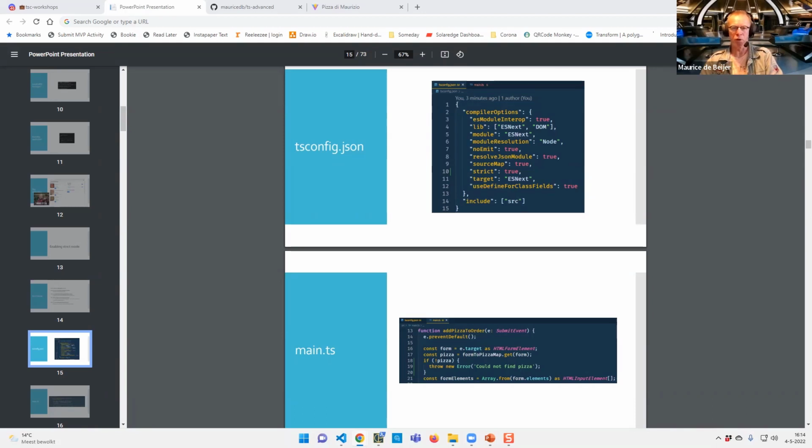Please do this step where you clone the repository, do the npm install, and make sure the application runs and behaves like I just did. And then in the next step, we're actually going to switch to another branch where the application is broken, and then we're going to start fixing it with the help of TypeScript. So remember, if you run into issues, feel free to invite me into the breakout room. And if not, I'll see you all back here in 4 minutes. Or if you're done sooner, just come back to the main room.